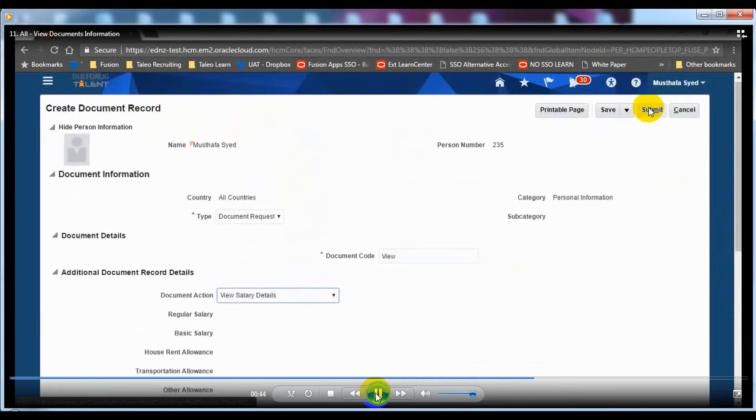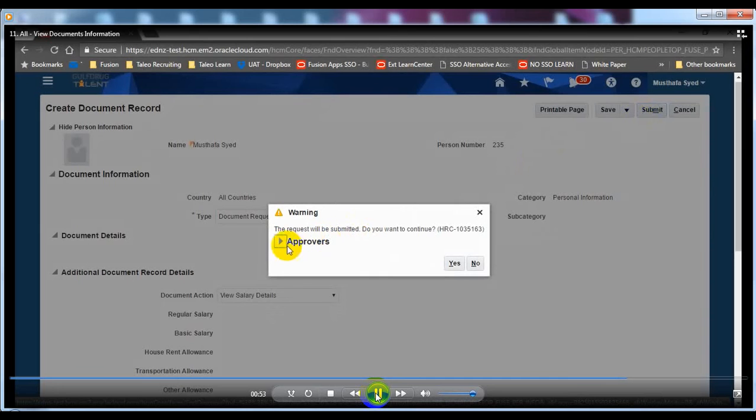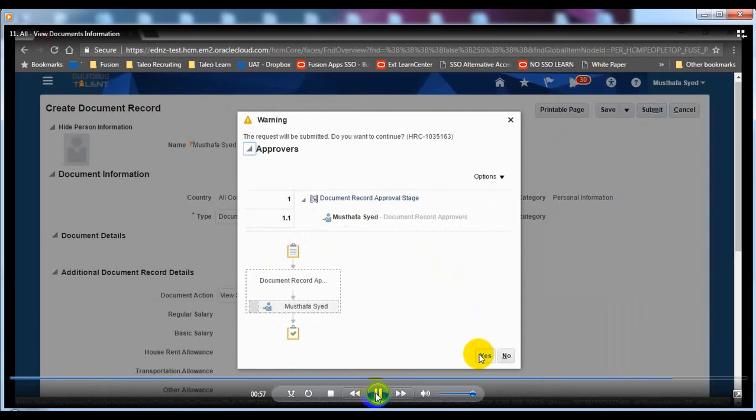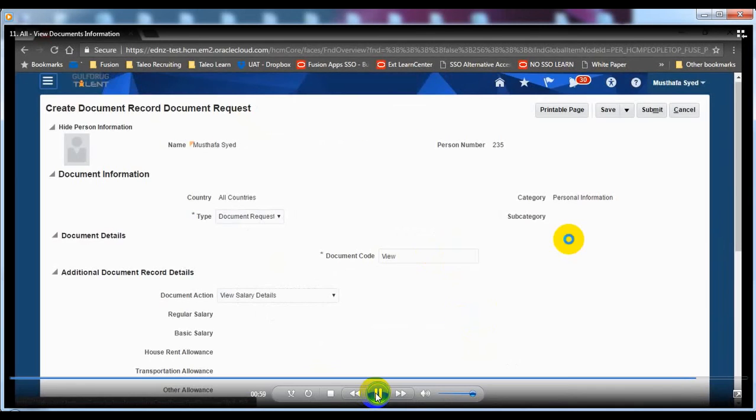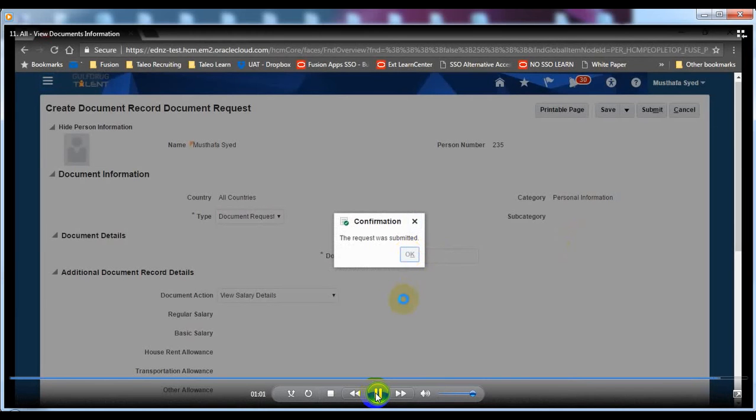Once you select, you can click Submit, or you can continue viewing. Under Approvers, you will see that it does not require any approval because you are just viewing the information. Once the system goes live, it will have all the details in it.